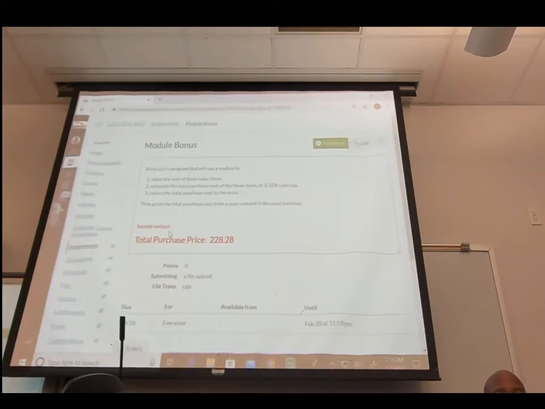So what are you going to return back to the main program? The total cost, the purchase cost. Which is of what data type? Double or float. Because if I return an int, given this example, what did we return? Just a whole number, just an integer. It'd be like, what's the total cost? It'd be 228. Right. And you'd be like, well, where are my cents at? And it's because what? My data type is wrong.